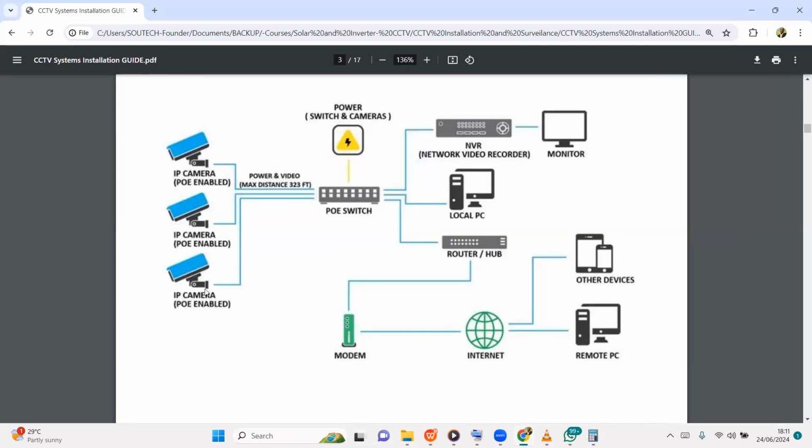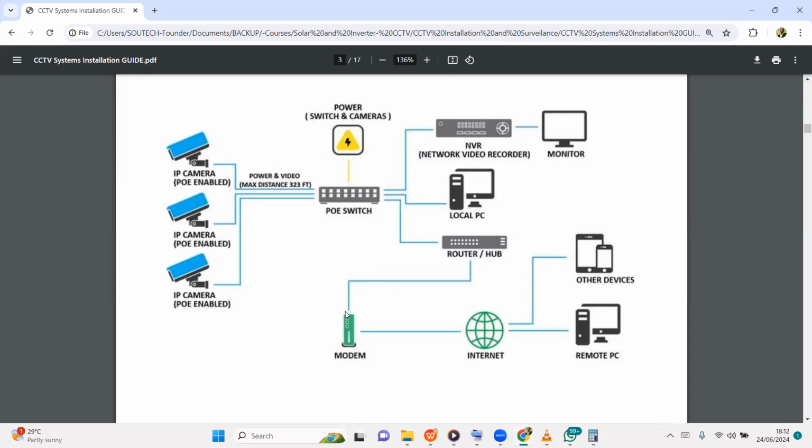Then you see you have cameras. You have what we call a PoE switch. This is some basic networking. A PoE switch is a Power over Ethernet switch. You see, in this setup, there's no separate power for these cameras. So this is the device that is supplying both power and signal. It collects both the power and the signal and sends it into the video recorder.